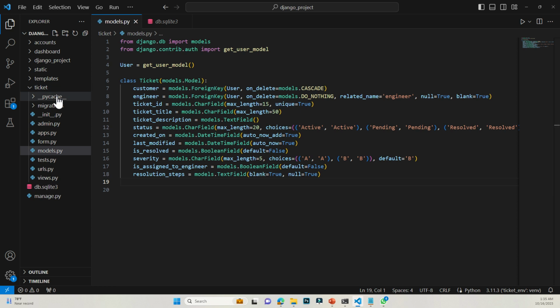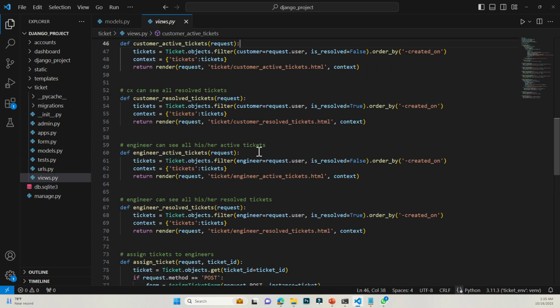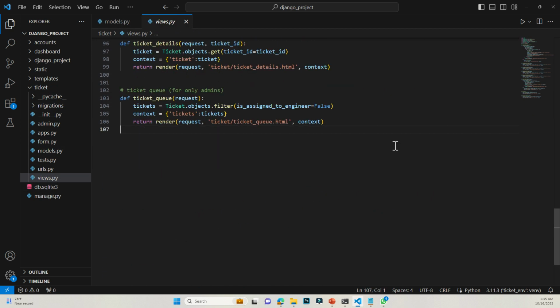To do that, I'm going to go over to views. Let's scroll down to the last thing here, and we do resolve tickets, and we do request, and obviously we're going to go with the ticket ID, so ticket_id.